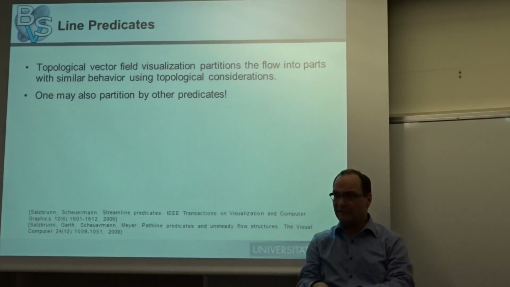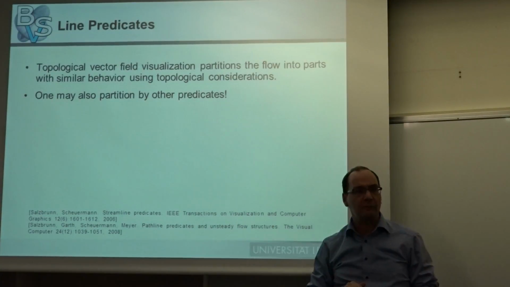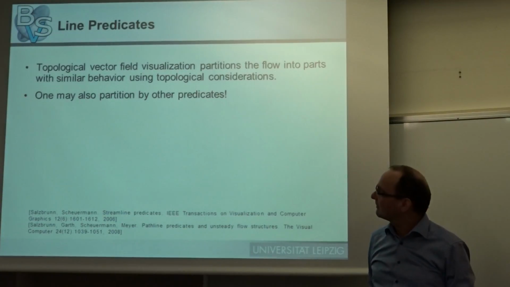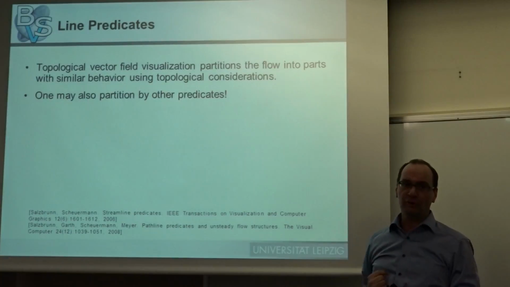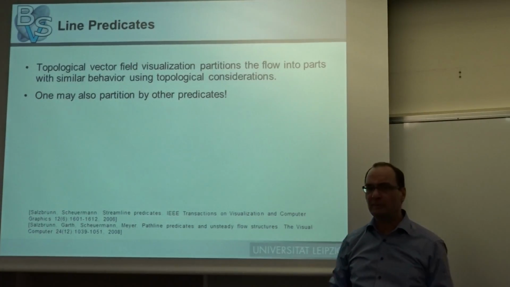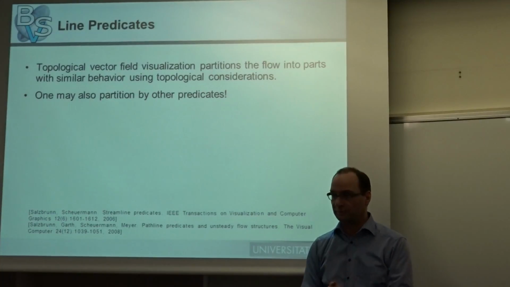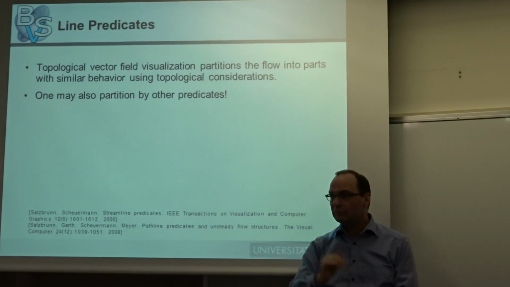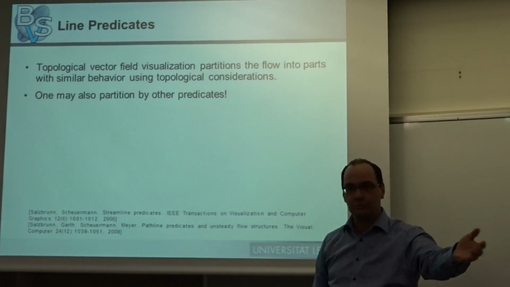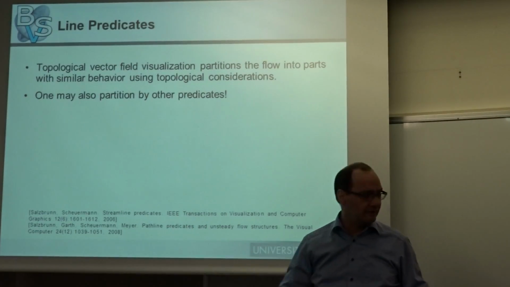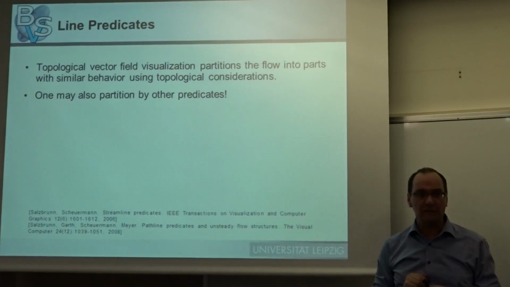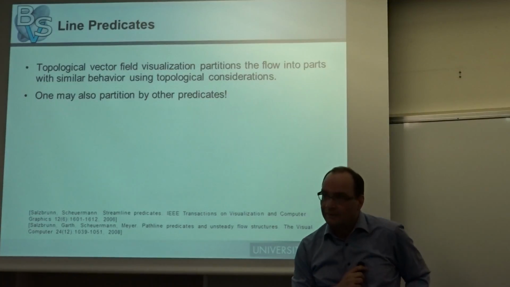You have the whole domain, and you just split it into areas where the vector field behaves, where the streamlines go in different directions. Well, being a computer scientist, I can think, well, I can partition all my streamlines or path lines also based on other properties. Yeah? You give me a property that I can calculate, and I can say this path fulfills the property, this one doesn't. You just need a logical predicate. Right. So I can do that a lot more general. The question is, how do I come up with nice predicates?